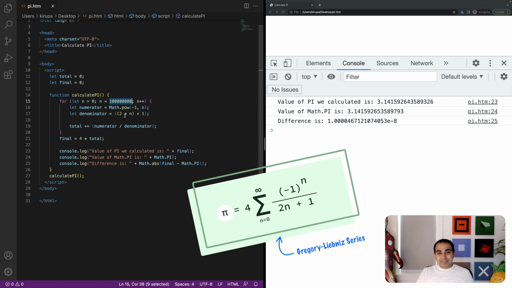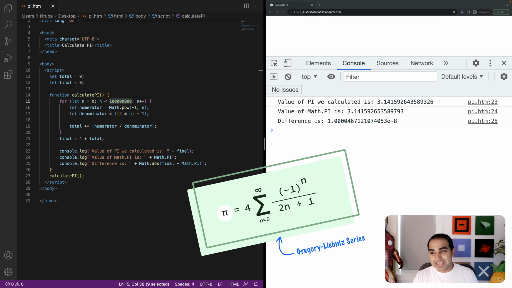Now, as you can guess, there's a challenge here. The more iterations we run, the more accurate our results are, as we saw here. But you also saw that when I ran it, there's a pretty sizable lag between calculating the value of pi and then the application being responsive. So it's a balance you typically need to strike with an infinite series calculation: do I want accuracy or do I want speed? But there is another option here.